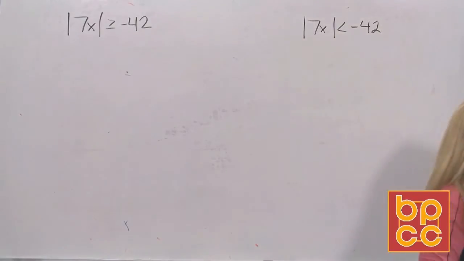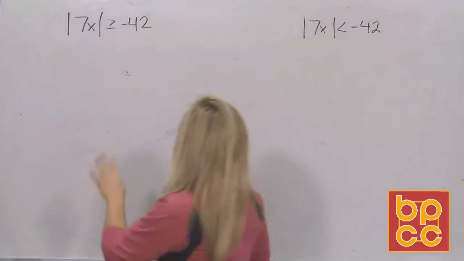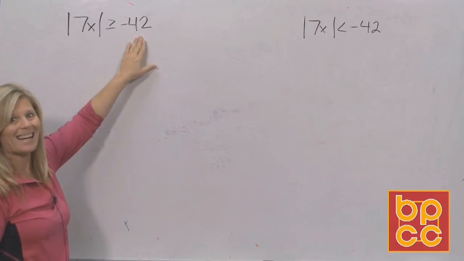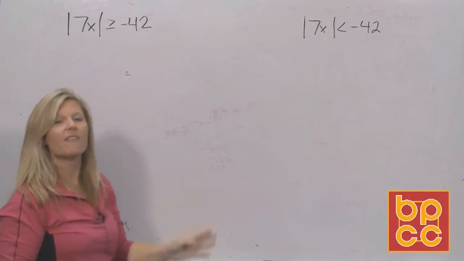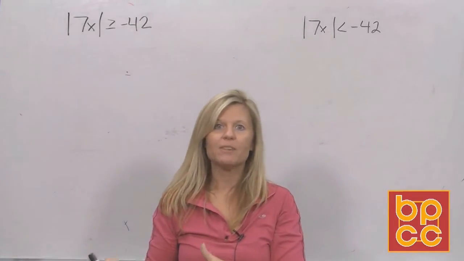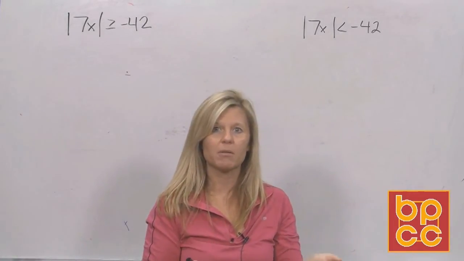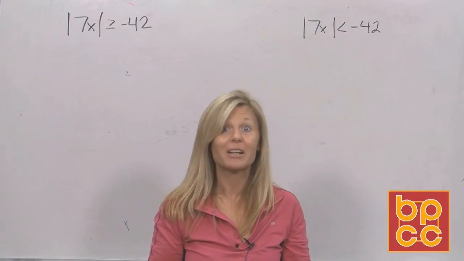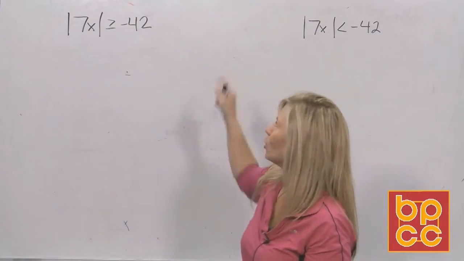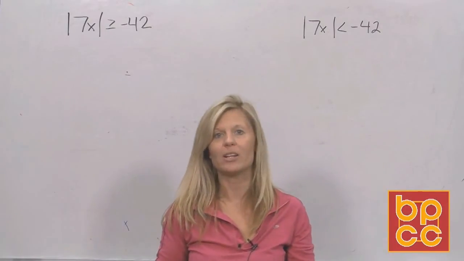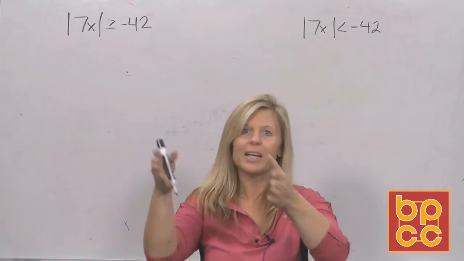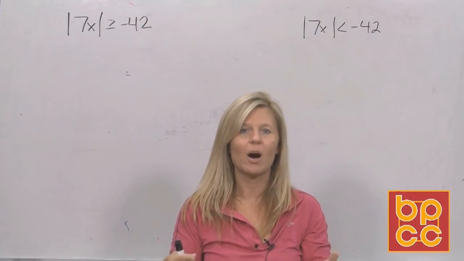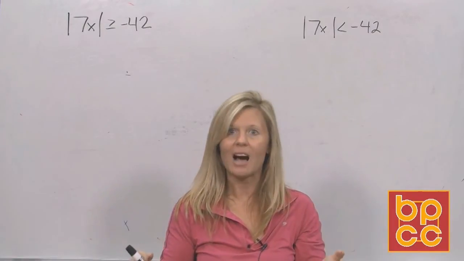All right, let's talk about these last two today. They're both absolute value inequalities, but if you look, the number on the right side is negative. So what do we say the definition of absolute value is? Absolute value is a distance from 0. And that distance always has got to be what kind of number? Positive. Very good. So if these were equals, if these were equations, we would say there's no answer. How can your absolute value equal a negative number? But because these are not equations, they're inequalities, the answers are not that obvious.